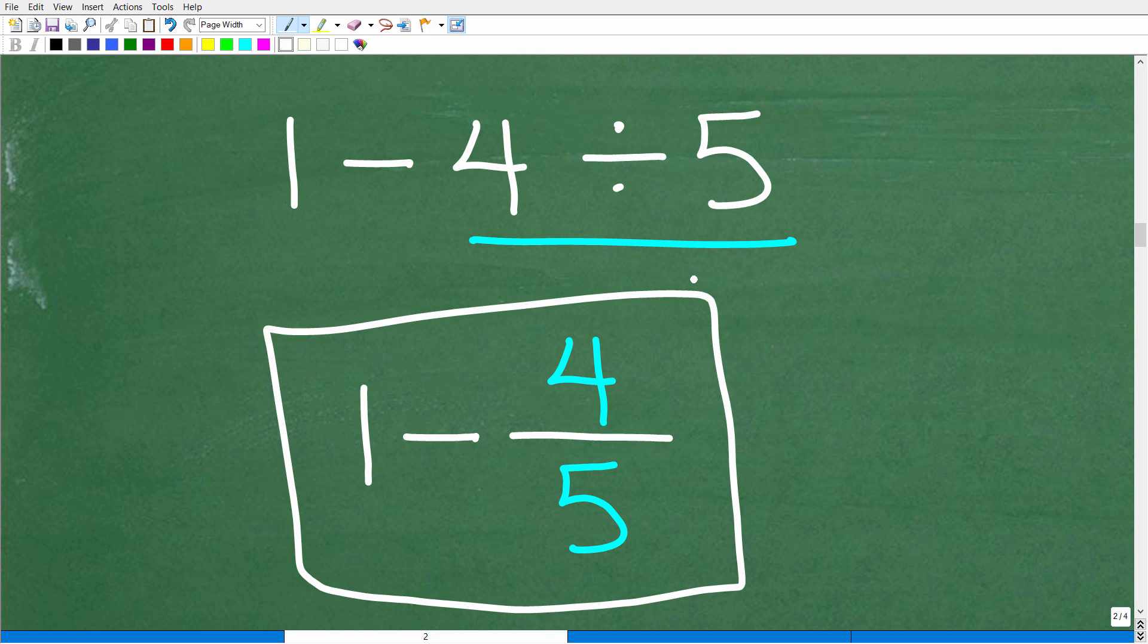So, we talked about our knowledge of the order of operations, right? So, that's come in pretty handy. And we talked about square roots. So, the last thing we need to understand is fractions. So, again, if you understand fractions, this is a very easy problem to figure out. So, 1 minus 4 fifths. All right. So, what do we need to do? Well, what we need to do is have you quickly subscribe to my YouTube channel before I finish this video up.